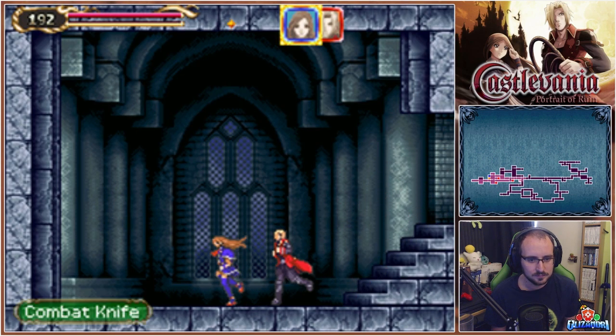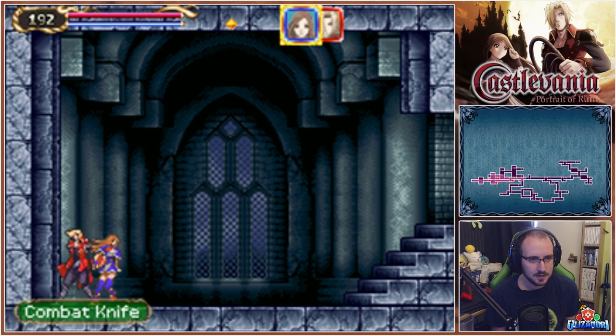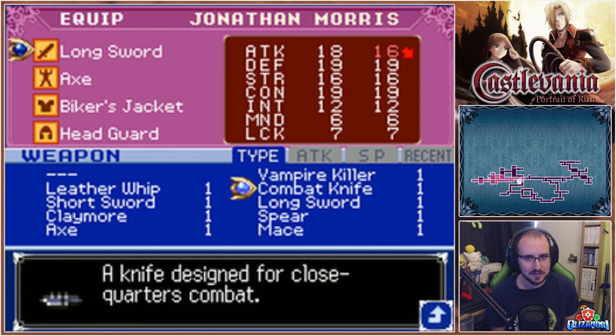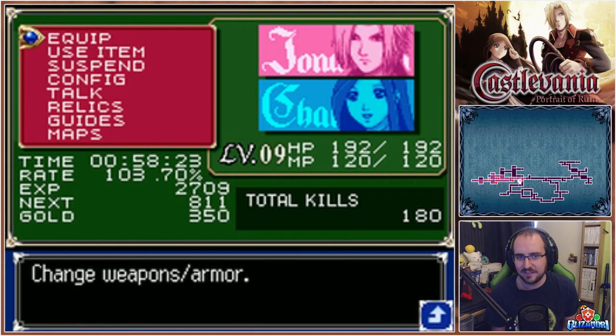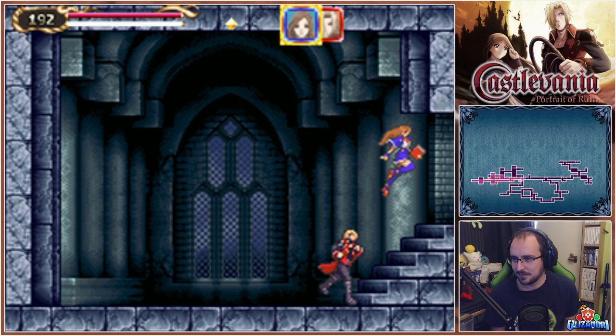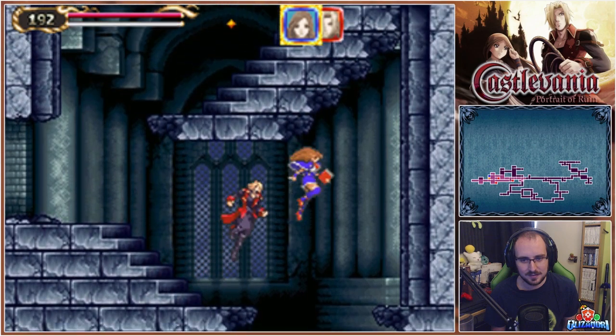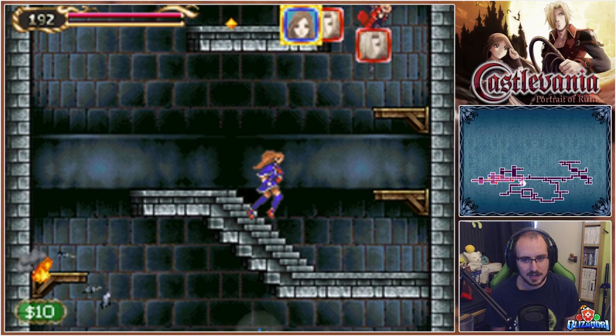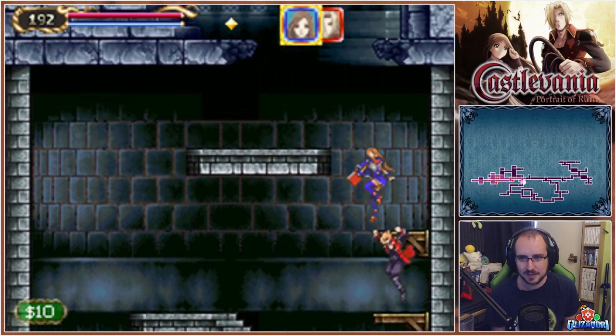Ooh! I'll take a combat knife. Is that any good for you? In terms of power? Lower power. Probably really fast, though. As stuff weapons work in this game.